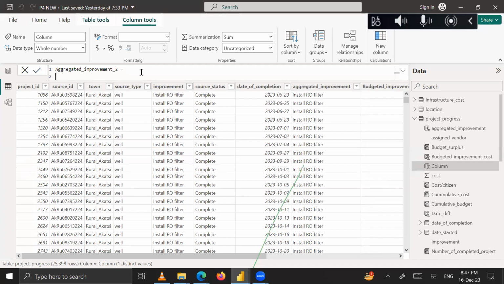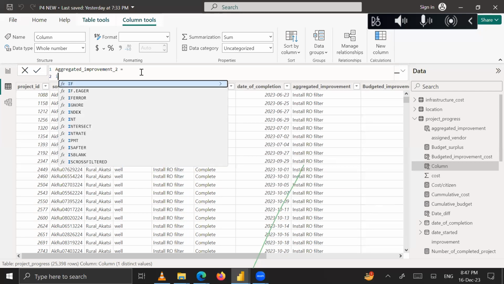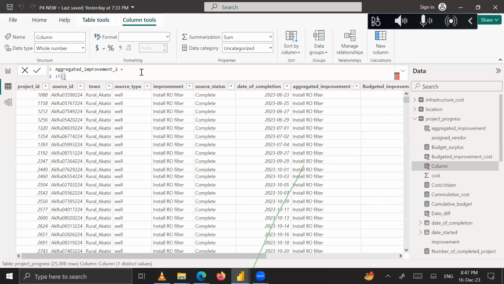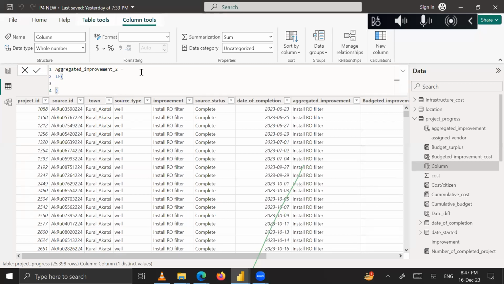So let's say if. I usually put in my open and close brackets first because I want to solve that problem. I don't want to finish my work and then realize that one bracket is missing somewhere.